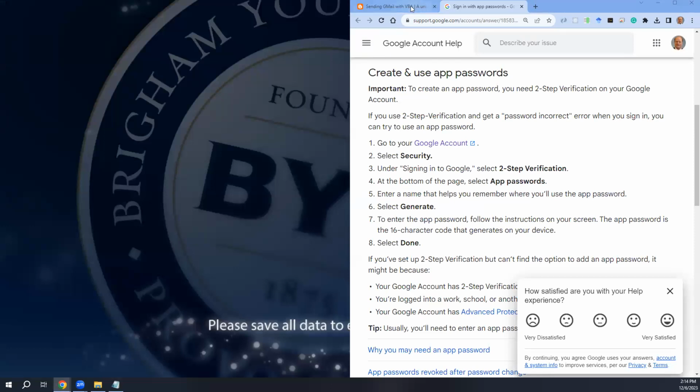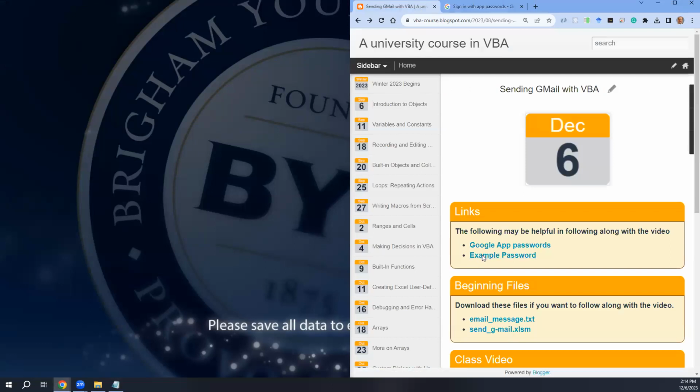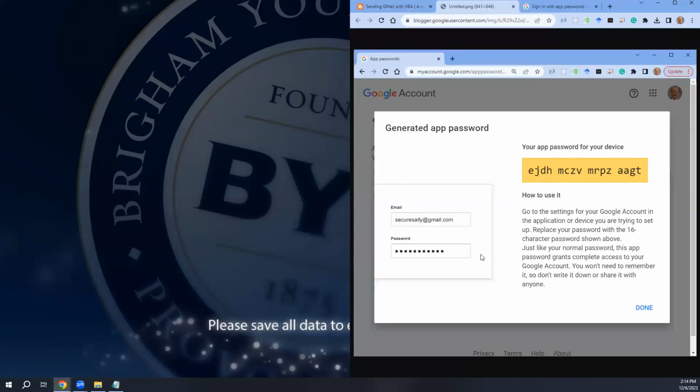And it should bring up something that looks about like this. It seems like the styling has changed from the time that I took this picture, but this is the password. So it just generates, you don't get to pick the password. It generates a 16-digit random password, which is going to be pretty strong. So you're going to copy that and maybe paste it somewhere that you could refer to it later, like Notepad or something.